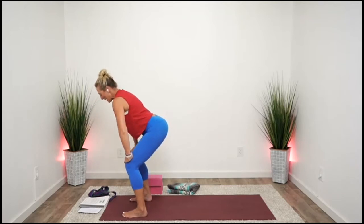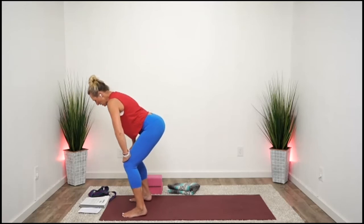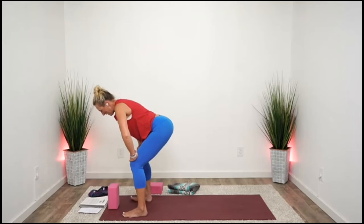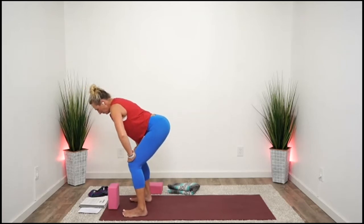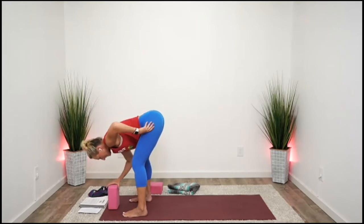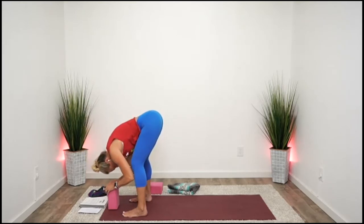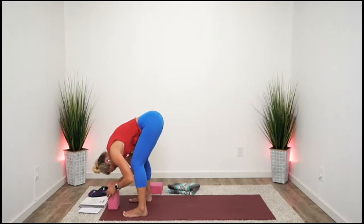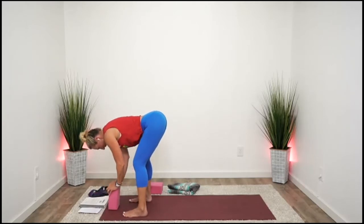And then finding a place that feels like neutral, let's bring a block in front of us on its high side. As you exhale, hinge forward from the hips, let your hands settle on the edge of the block. Knees are bent, head comes down. Press on to your prop, lift halfway.